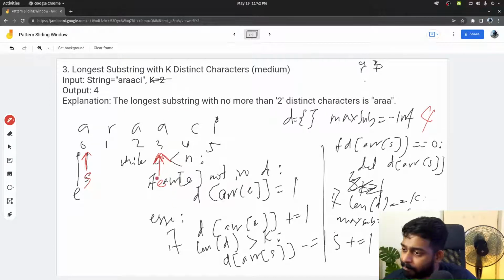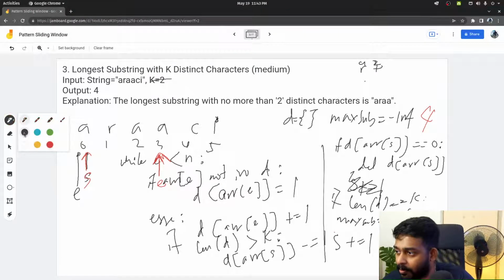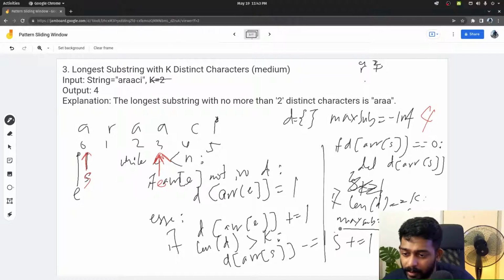Okay, so this is here, and in the next one, oh, we forgot to increment. This is only incremented if this condition is met, but normally outside here we can do e plus equals 1.